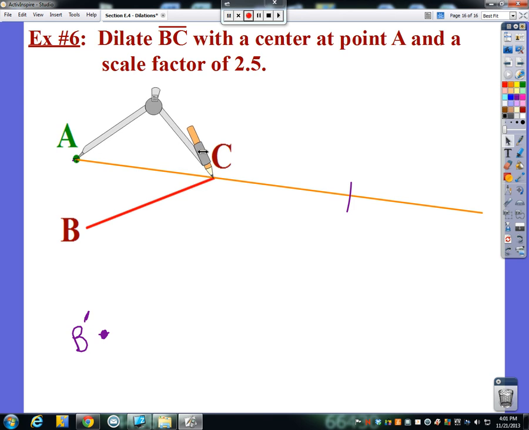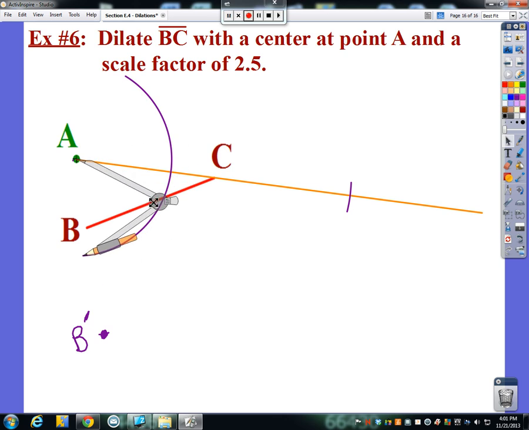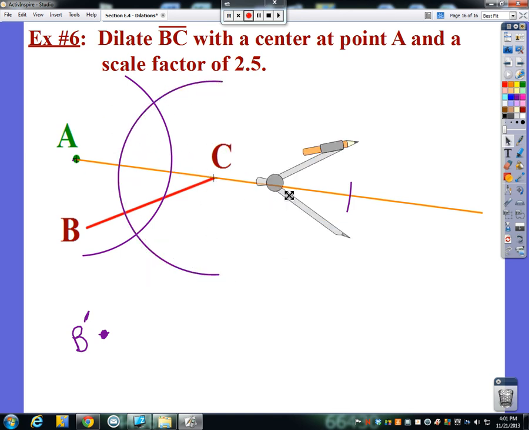and we need to set our compass to be a little bit more than halfway. So maybe right in this ballpark. And then we're going to make, I'll start up here since my compass is a little silly, a great big arc, almost a semicircle there. Come put stabby end on C, and again we're going to make another semicircle. And now we're almost done with the compass.